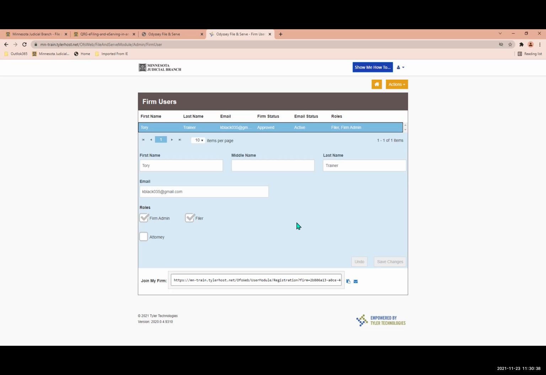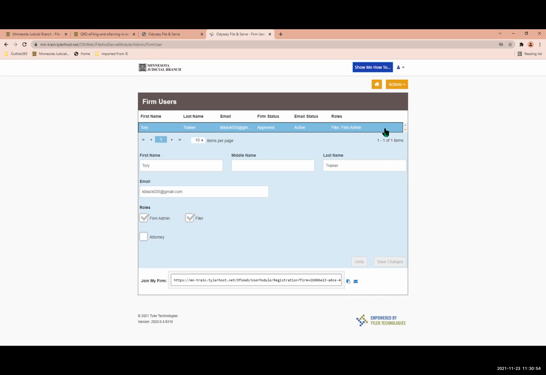And what you'll need to do is probably go in and approve it. But I think all of your firm users should be in there from the previous system. And then if you have to add any new ones, you would just click this, add a new one.